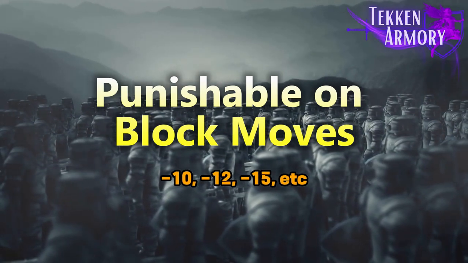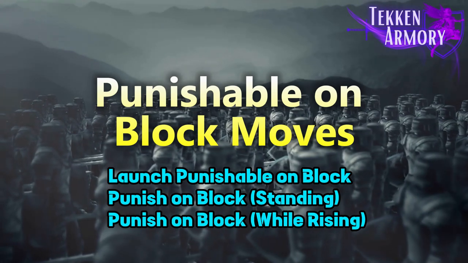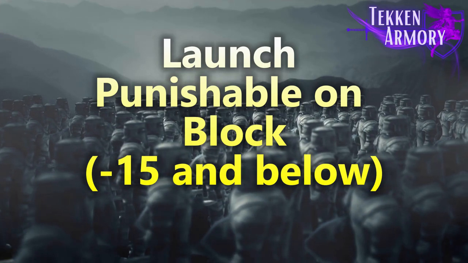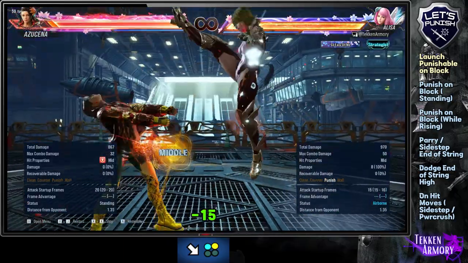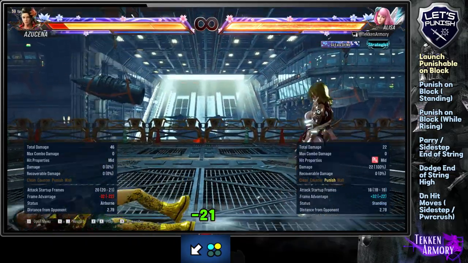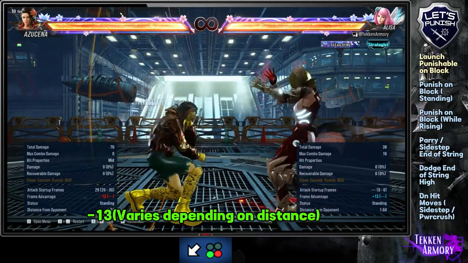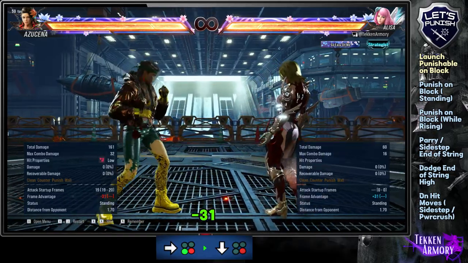We have three types of punishable on block moves: launch punishable on block, punish on block, standing, and punish on block while rising, also known as while standing. Launch punishable on block are the moves that you can punish using your preferred launcher, since these moves are negative 15 and below on block. Low launch punishable, use a rising launcher.